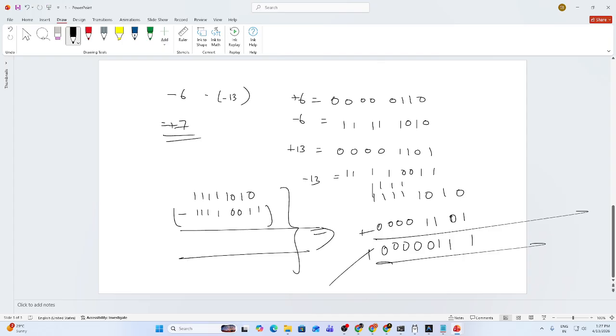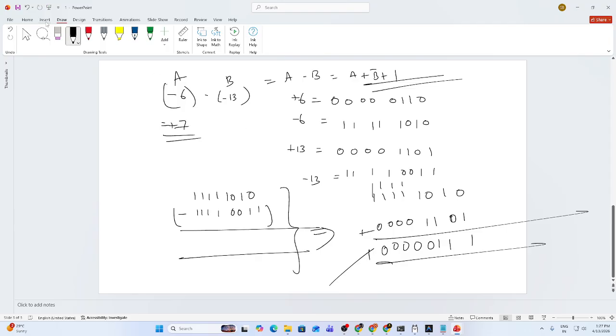So similar to addition, what I am telling here is, if I want to perform subtraction, first represent the negative numbers in the 2's complement form. So for example, if I take this number as a and this number as b, I want to represent a in 2's complement form and b in 2's complement form, then I can do a plus b bar plus 1 to get the result. So this is the process behind 2's complement addition and subtraction.